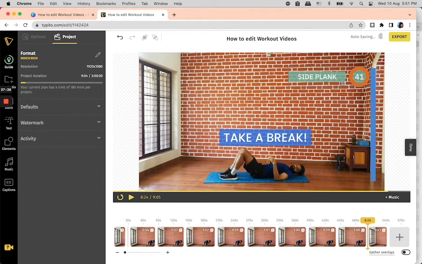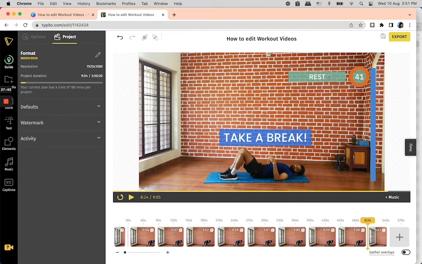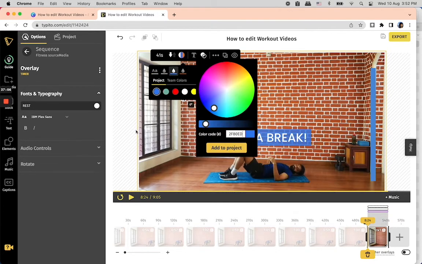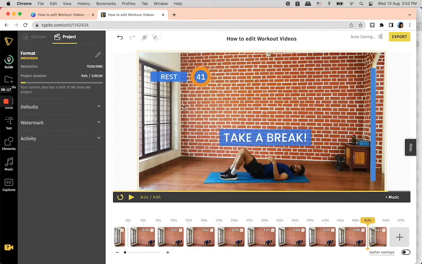And here I'm gonna use rest. And I could keep it to the left side as I have kept for all the other templates so far. I just need to make sure that I change the colors. Okay, rest is done. Take a break.